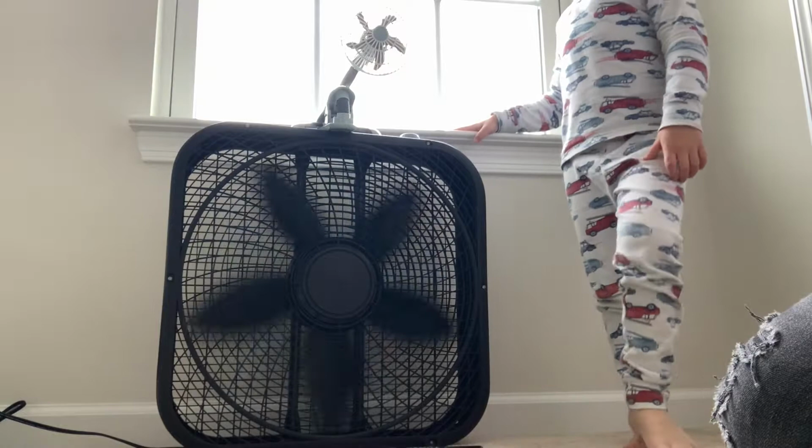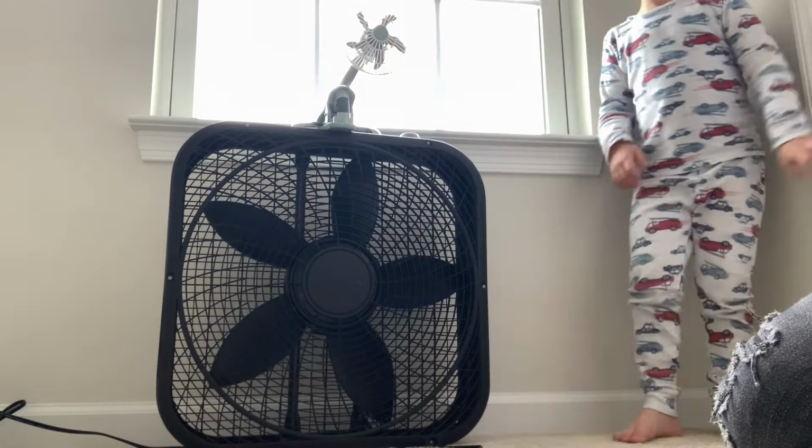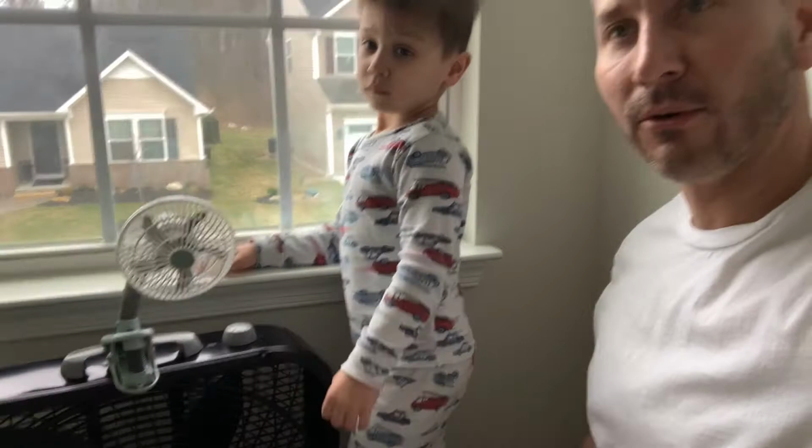It takes a little longer to slow down because it was going so fast. How many blades does it have? 1, 2, 3, 4, 5. 5 blades, nice. You do a great job counting. We talked earlier about what was on top of this little Lasco box fan named Darth Vader.